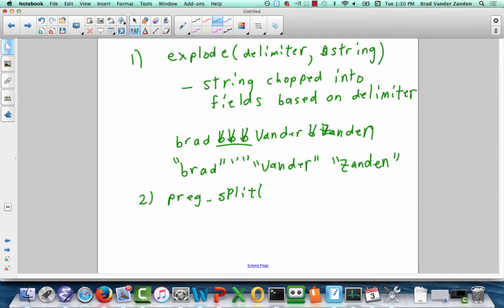Perl regular expressions. That's what it stands for. So preg stands for Perl regular expression, which means you use the Perl syntax. So you give a regular expression and your string. And now you get, it's just like Perl's split command.